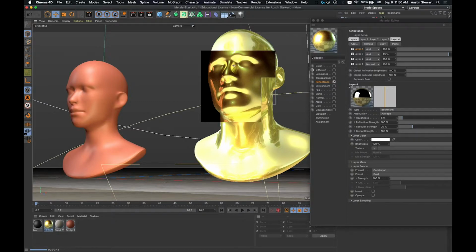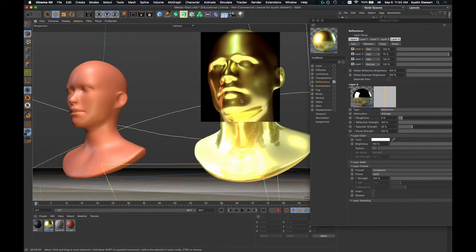Now you'll notice there's a lot of noise in here, and that's because I have my render settings set pretty low. So anything in here that should be a smooth transition is kind of pixelated and noisy. And that's just so that these renders don't take forever to complete. I would say right now, I even want this to be a warmer color than it currently is. There's ways that I could do that, but first I want to make sure that we learn how to add some noise to this.